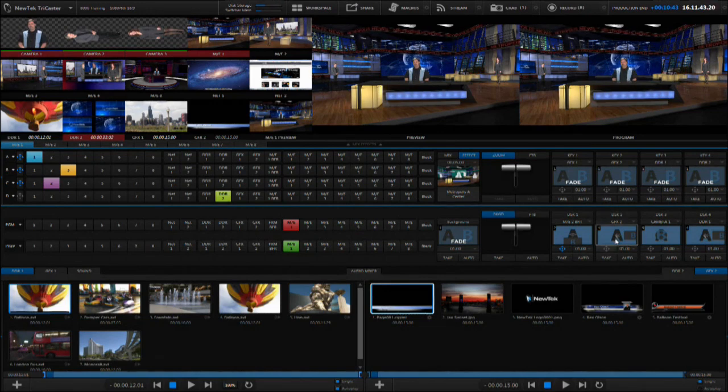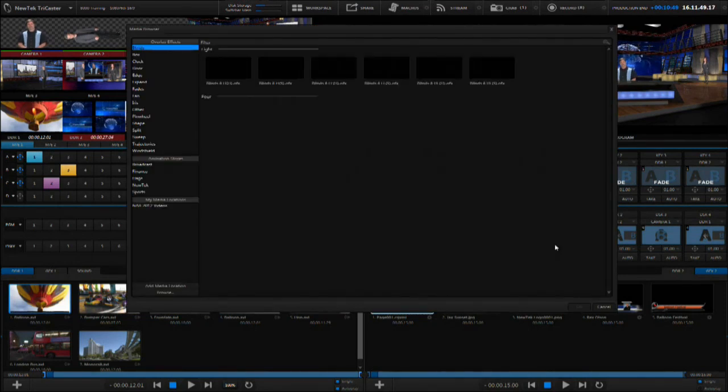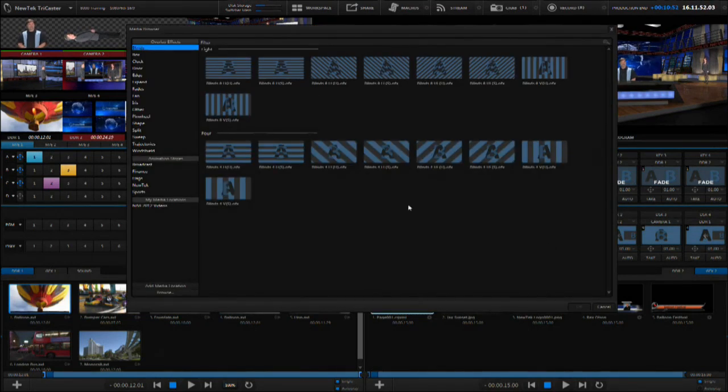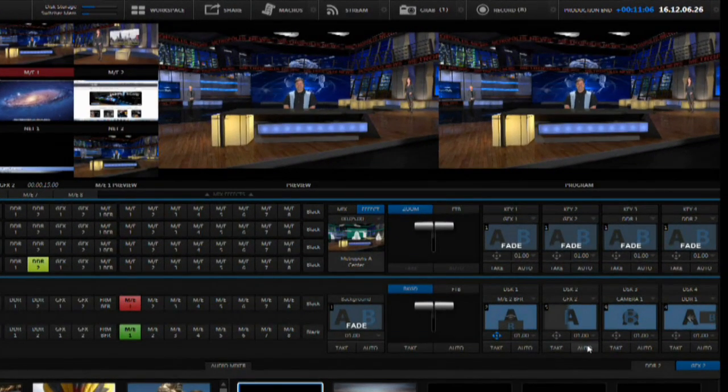Let's choose a nice soft edge wipe. Mouse over the transition that you wish to replace and click on its plus sign. Go to the Edge category. You see at the bottom there are soft edge transitions. Choose L to R with S in parentheses, which stands for left to right, soft edge. Now hit Auto for DSK2.